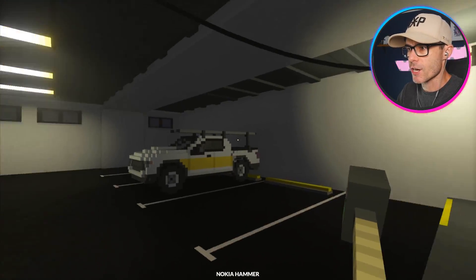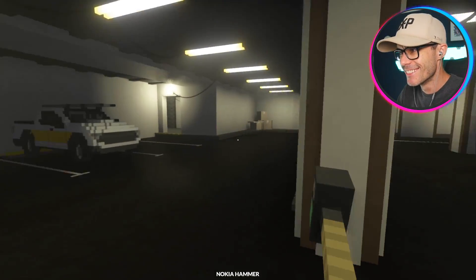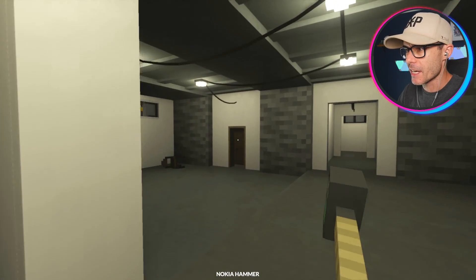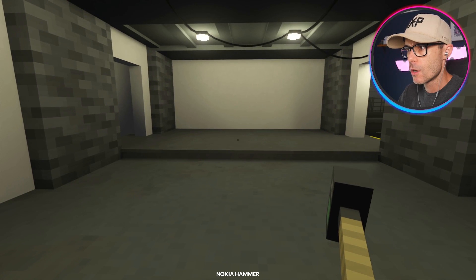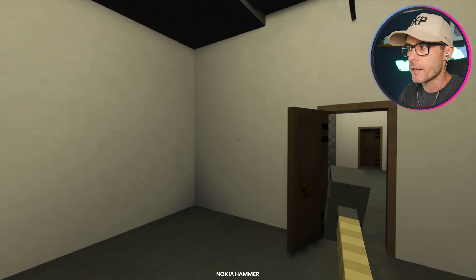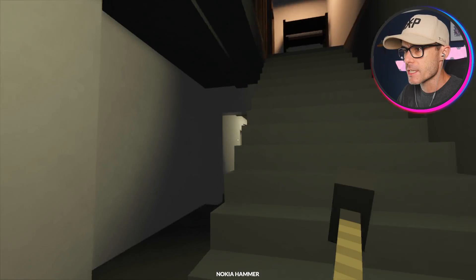Let's get back to some more Sonic destruction later. I want to show you guys a cool mod I found called the Poltergeist mod. I'm a little bit scared because what it does is it kind of simulates a haunted house situation. It adds ghosts and those ghosts throw things at you.